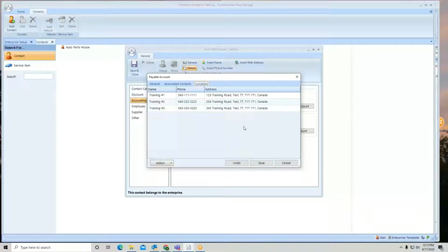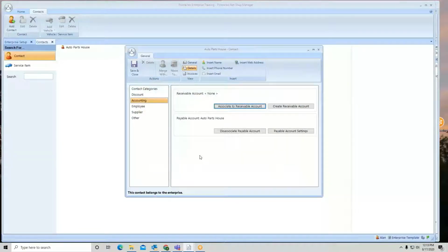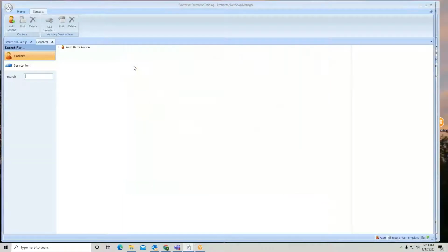There we go. There's my locations. I hit save. And now that will be available at all 3 of my locations. There will be a supplier at all 3 locations and be set up with a payable account. That's the simplest and easiest way to do this.